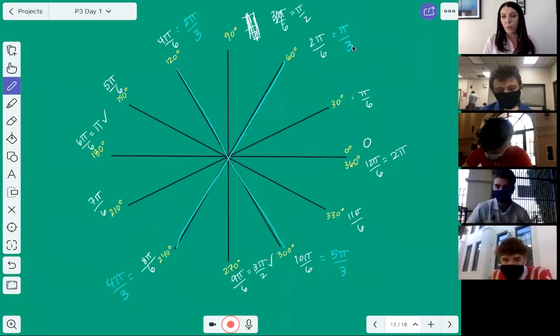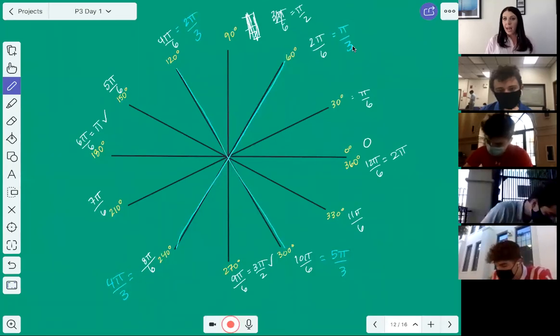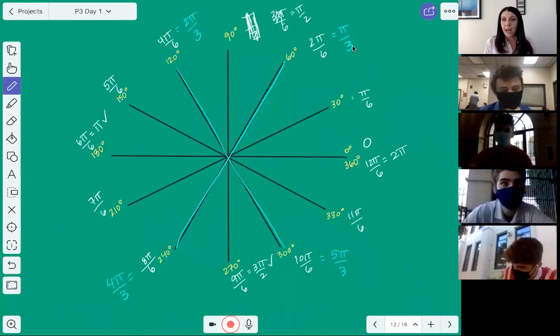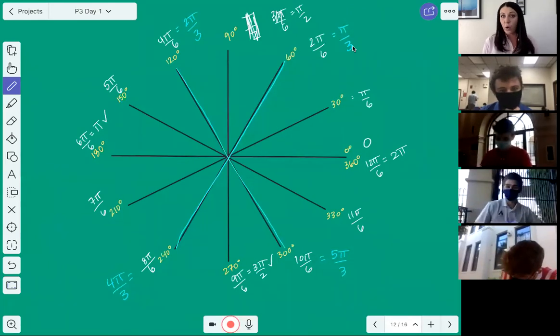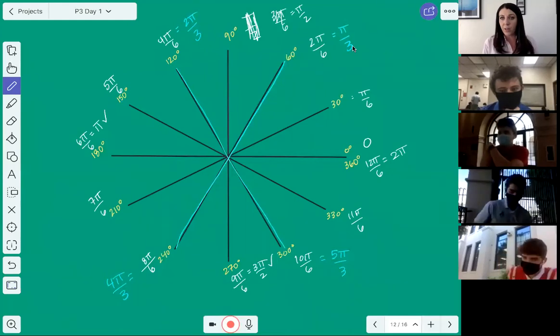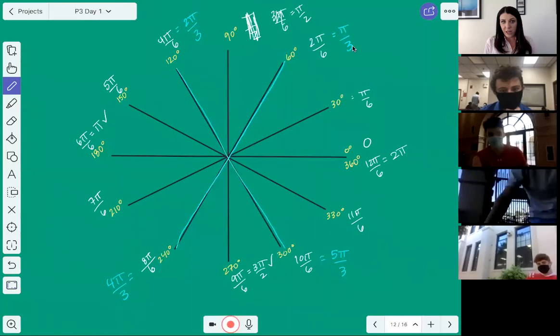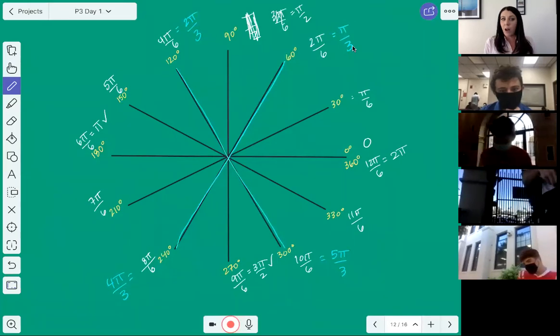When we did the pi over 4s, all of the angles that we drew in each of those quadrants represented a pi over 4 reference angle, or a 45-degree reference angle, depending on the units you're being asked. I have 2 different reference angles here. What is the reference angle of all of those tall angles that I just drew in blue? What is the reference angle of all of those?